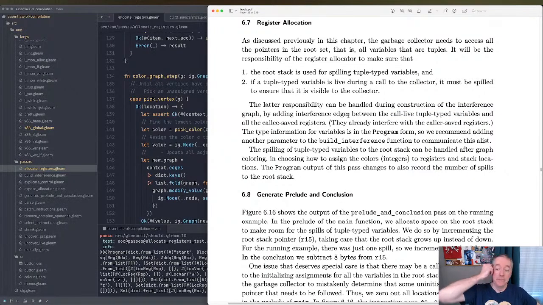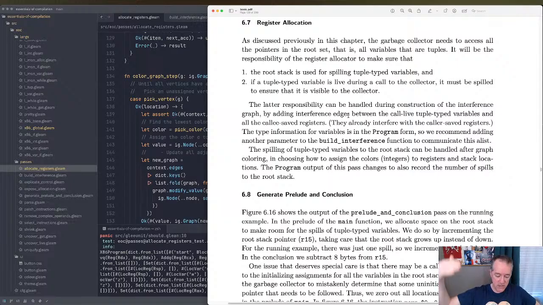So, and the callee save registers, right? Because we are calling the garbage collector. That is a subroutine call.